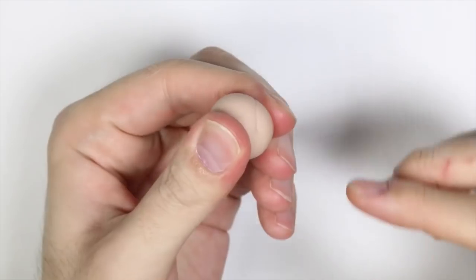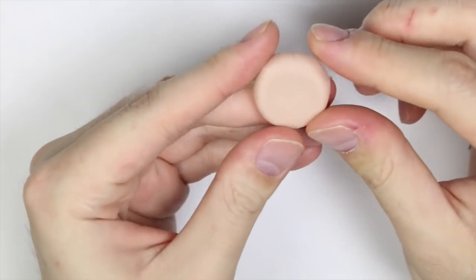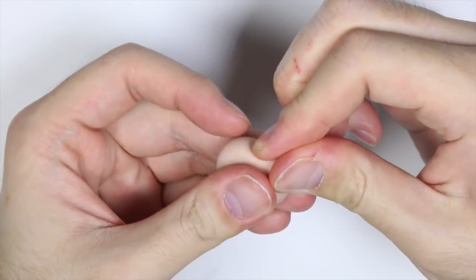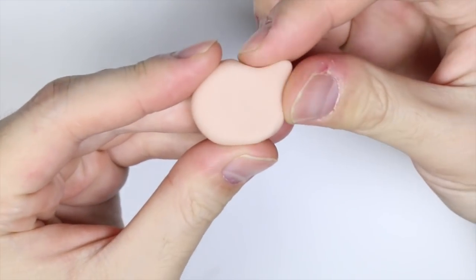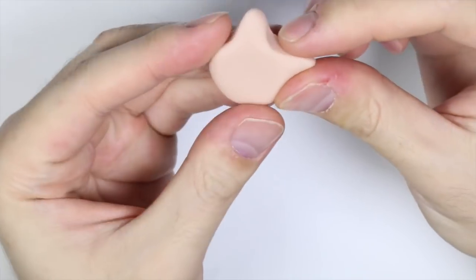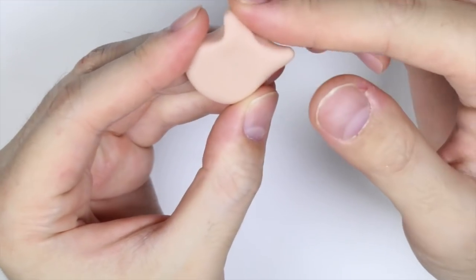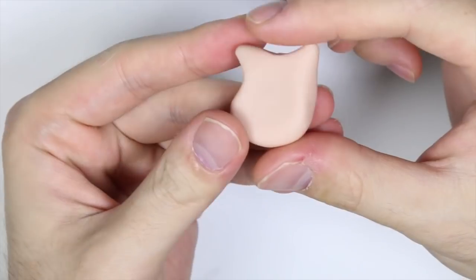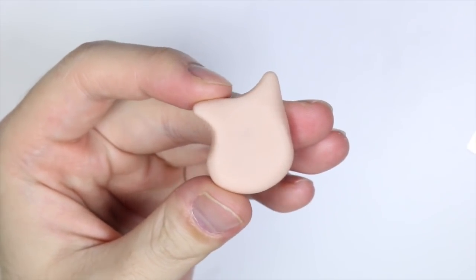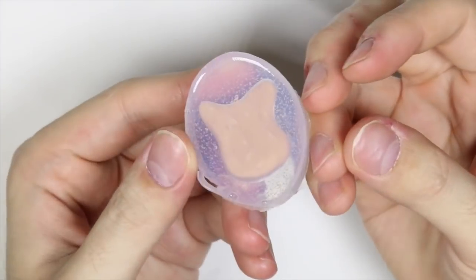So first we're going to make the guitar body, so I'm taking some clay and I'm flattening it out into a fat pancake shape, and then I'm pinching out two little horns out of it, and these are kind of like the spikes that come out of the electric guitar. I don't really know the name of it. And then you're just going to smooth out the sides, and I lowered one of the horns so it kind of faces horizontally. And then you want to bake according to instructions, and then make a little silicone mold out of it.